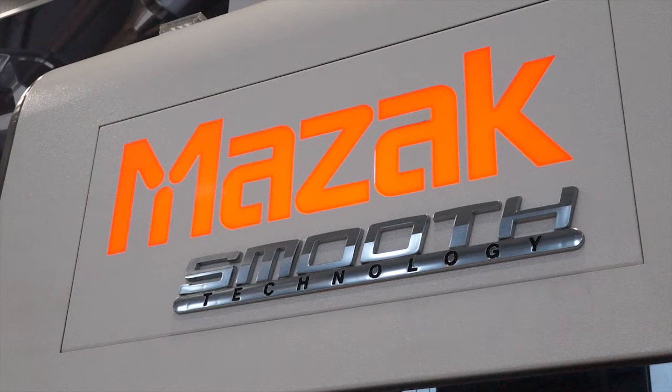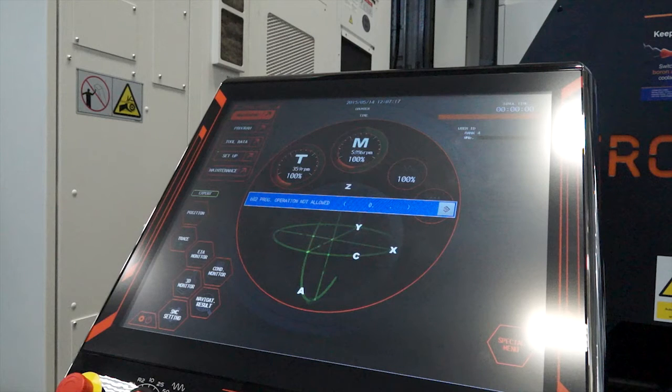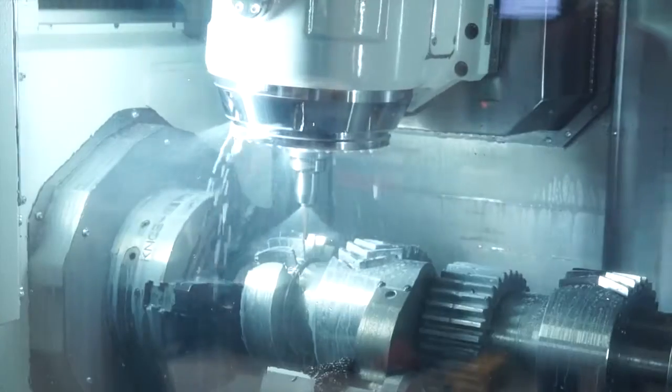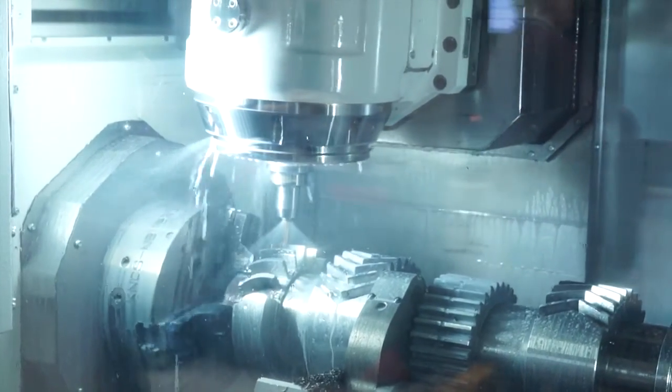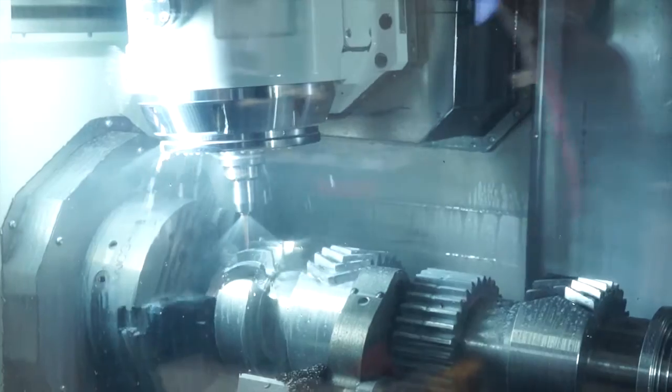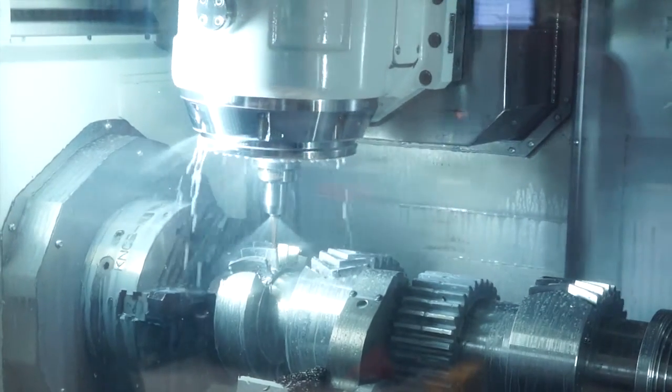And this machine now comes equipped with the latest Smooth Technology — what added advantage does that give? It enhances the operation and productivity. The ease of use is gained from the touchscreen operation and the advanced programming systems, but also the productivity — not only of the Smooth X-Control, but the Smooth Technology is reducing cycle times by 30%. We can see on this particular example here, a traditional turned shaft with several complex gear operations and blade profiles, where we've reduced the cycle time by 25%. That's running the existing program with the same cutting conditions, so the advancements are through the new technology, optimized drives, and the latest generation of servo motors.